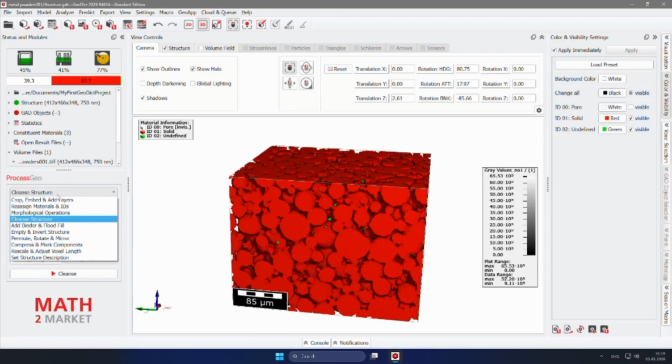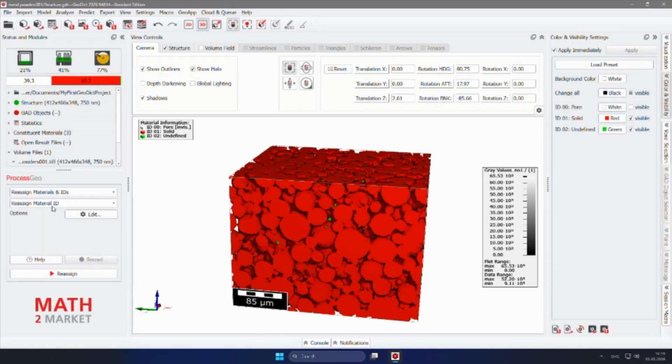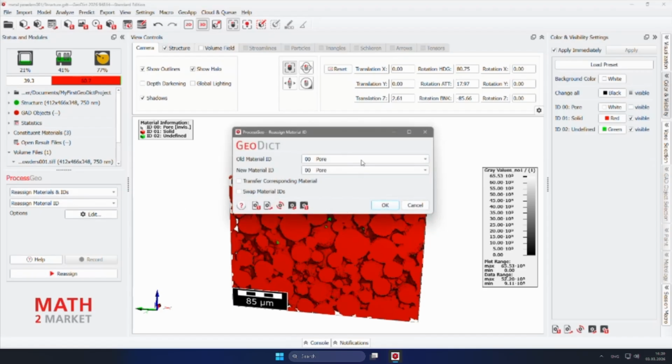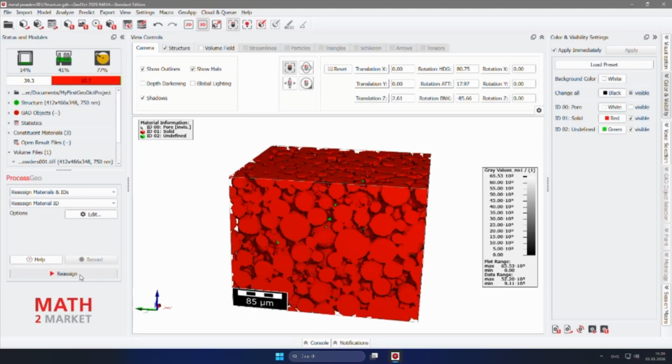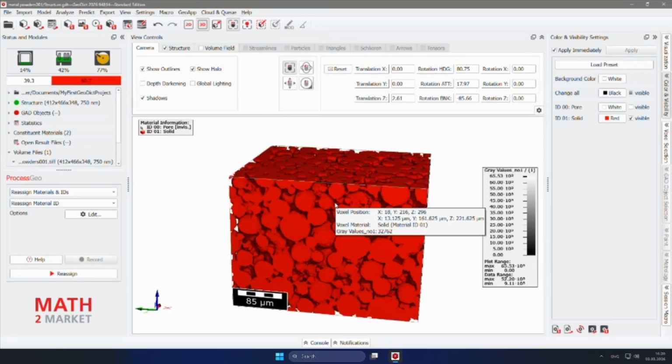And well, this is obviously some noise that is left over, so we remove them from the material. For this, we reassign the material here, the green, to the pore. And if we reassign this, we see that this green material disappears.